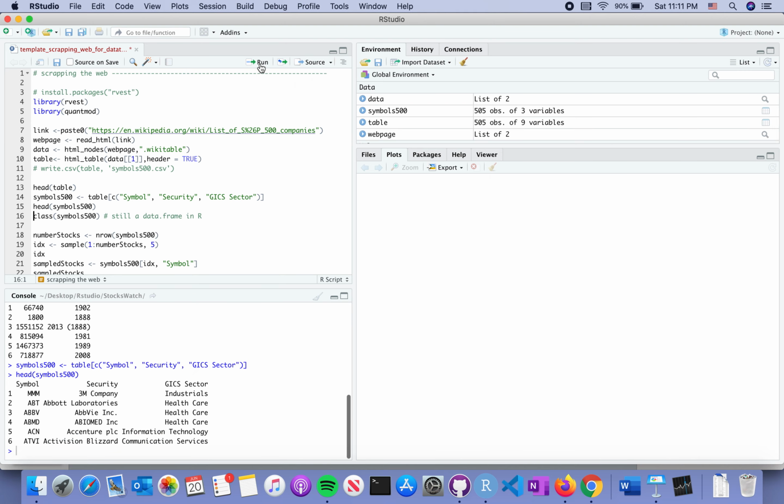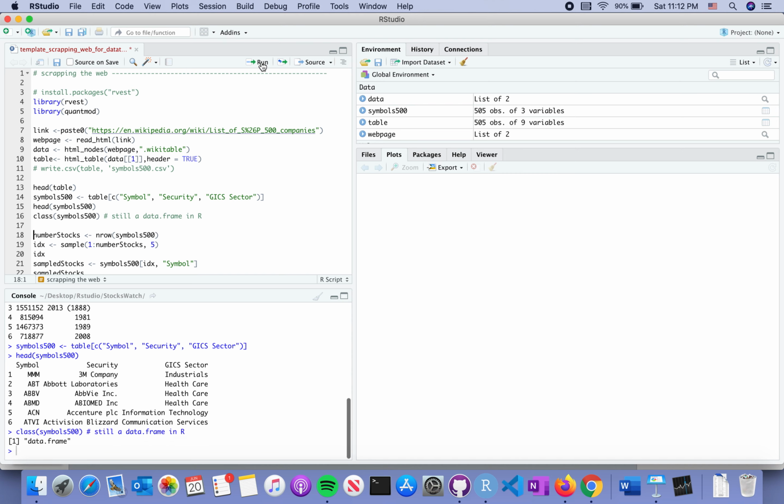Let's take a look at the first few companies. You see that's 3M and the abbreviation. To be honest with you, there are quite a lot of companies I wasn't aware of, like in healthcare and information technology.